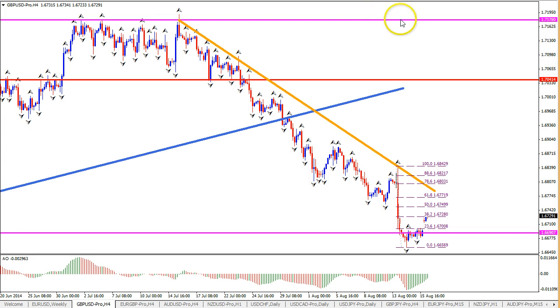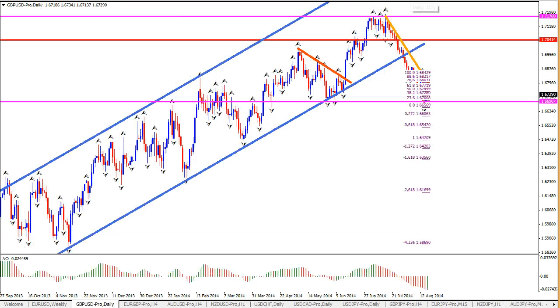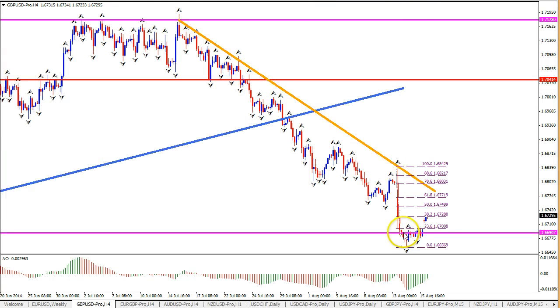If we take a look at the 4-hour chart and then the daily chart, you can see that we are nicely trending to the downside here on this pound dollar. You can take a look at this channel, looking at the orange line. Good angle to the downside. We had a recent acceleration right here on last week Wednesday. So this could be a hook back for more downside.